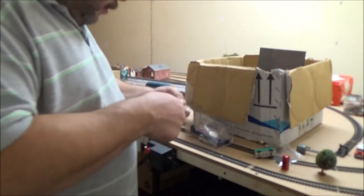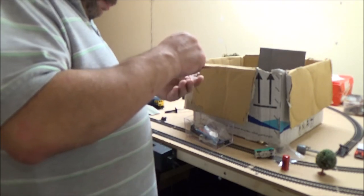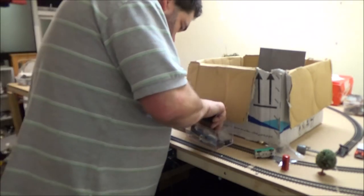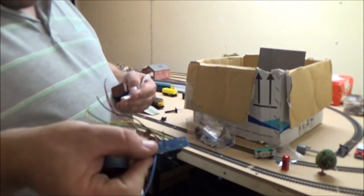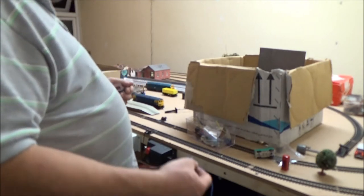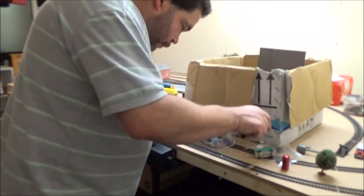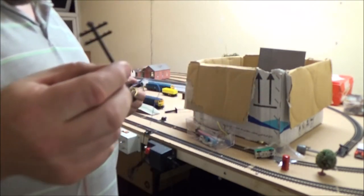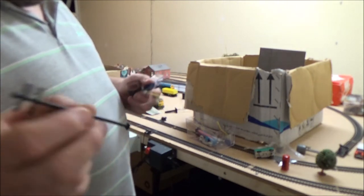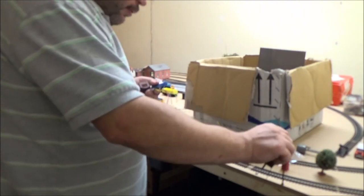What we got there? Got some brushes, springs, bushings. Couple of point switches that go underneath, because I think I've got a couple of areas I could use these on. Might be a bit of a bastard to fit, but there's a few gear wheels in here. There's another one of these, just a standard Hornby one that you could still use. You could cut that square off the bottom and just paint it brown and stick it down. That's why I've kept them.